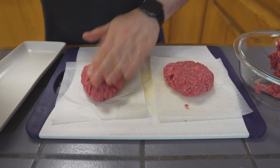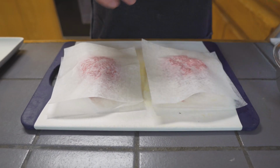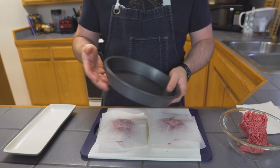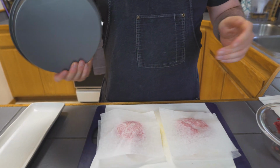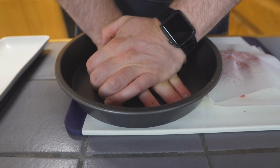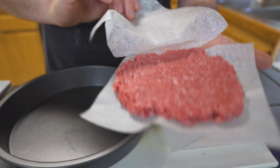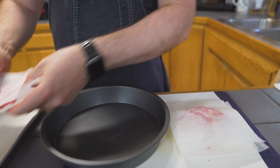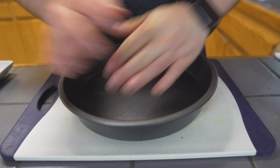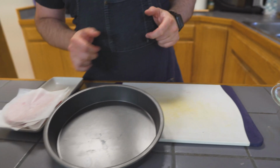All right, so smash them a little bit. You can see I did that a little bit. We're gonna put another piece of parchment on top of each one. And then I like to use something kind of like this. You can use a plate or like we did with the tortillas, you can use one of the glass plexi whatevers. So we're just gonna go ahead and smash it nice and thin. That's about how thin we wanna go, look at that. So we're gonna leave the parchment on there. It makes it easy to pick up and handle without getting our hands all dirty. All right, I'm gonna smash the rest of this and we'll get back to the pickles.